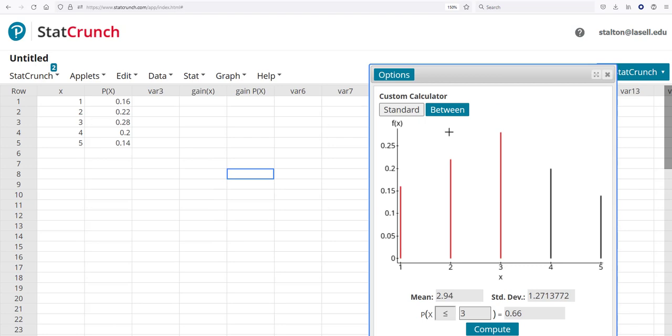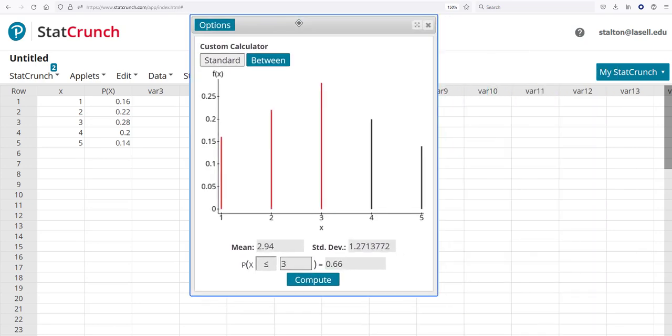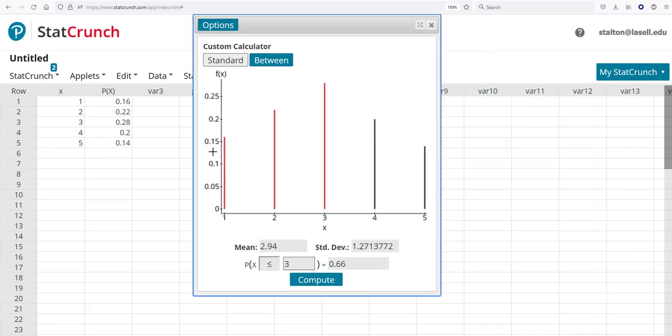You hit Compute, and it'll give you this graph. It's not a histogram. Kind of looks like a histogram. If you look at it, it's a symmetric shape, and that's what we said it was when we did the histogram. So this is just like a little bar, a little stick graph, I call it. So as you can see, we get a mean of 2.94, and that's what we got when we calculated it by hand. And we get a standard deviation of 1.27. Well, we rounded it to 1.3. So this will give you the answers.